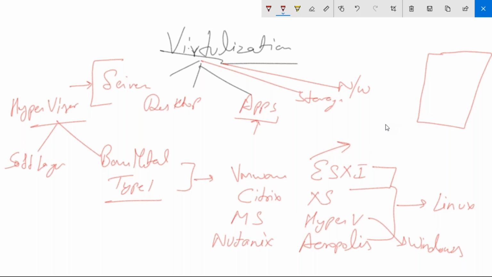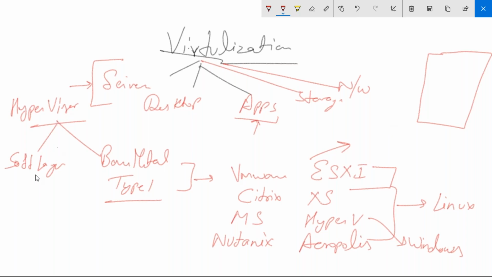That's why we say bare metal hypervisor. On top of these hypervisors you build everything: desktops, multiple operating systems, Windows, Linux, even Mac.